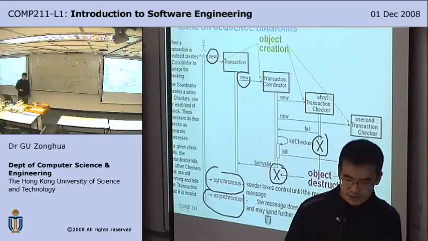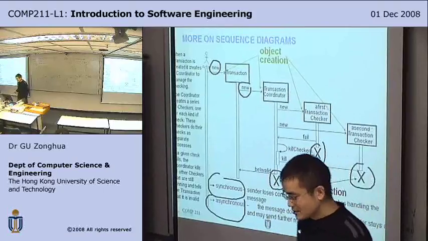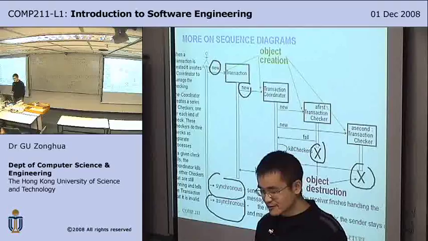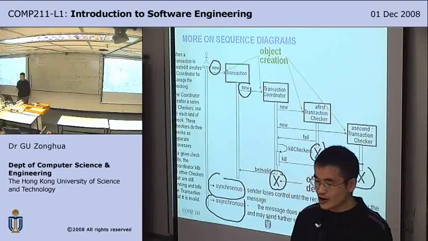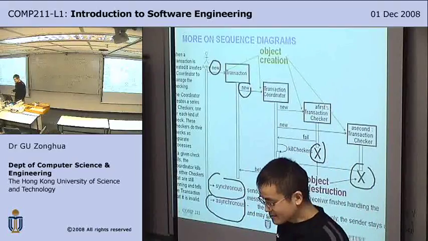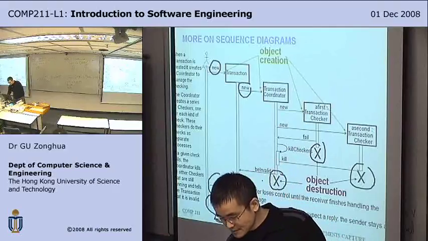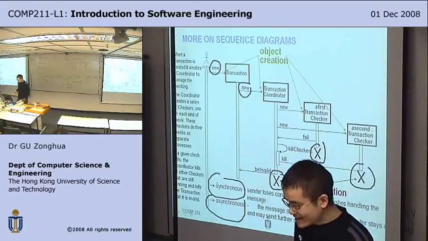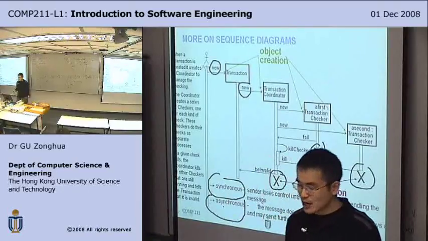Synchronous message means that you send a message, then you sit there waiting for a reply back. The sender loses control before the receiver returns the reply. But asynchronous means that you send a message, then you forget about it. You move on with your own business. And then later, perhaps you get a message back. You have to handle that. So if it's synchronous, then you always have a return. You can omit it for clarity. If it's asynchronous, you may or may not have a return.